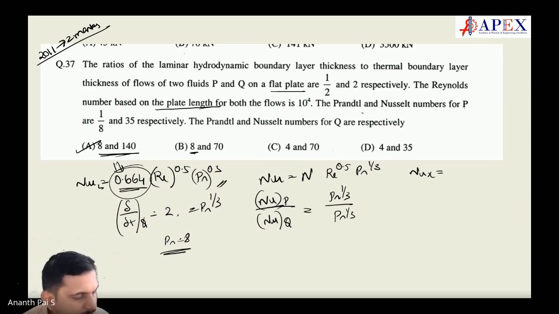Just check it. But similarly, I've said Reynolds number for both the flows is the same. So I equated the Reynolds number. Yeah, that's why it cancels. Correct. That way you are not using the 0.66. Yeah, you should not use 0.66. That is the meaning. Exactly, exactly.